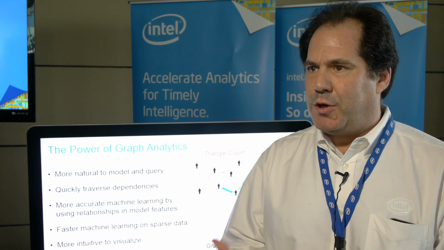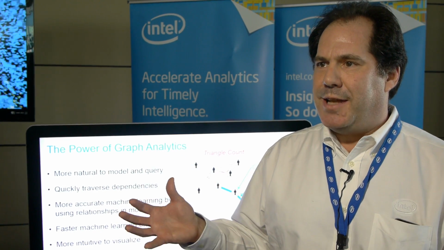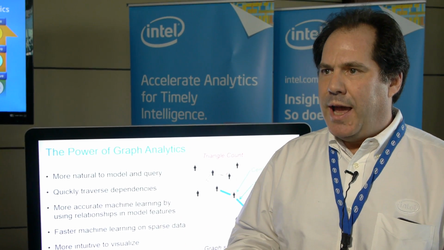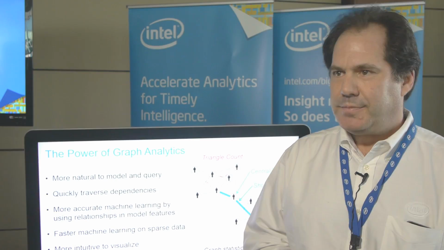So we're bringing to market within our toolkit the capability to work with graph data alongside classical machine learning across the data science workflow. So the data scientists have access to all of the capabilities, they're not limiting their creativity, and they're able to really find the hidden insight that may exist in the relationships between the data in ways that you just can't access with classical machine learning alone.